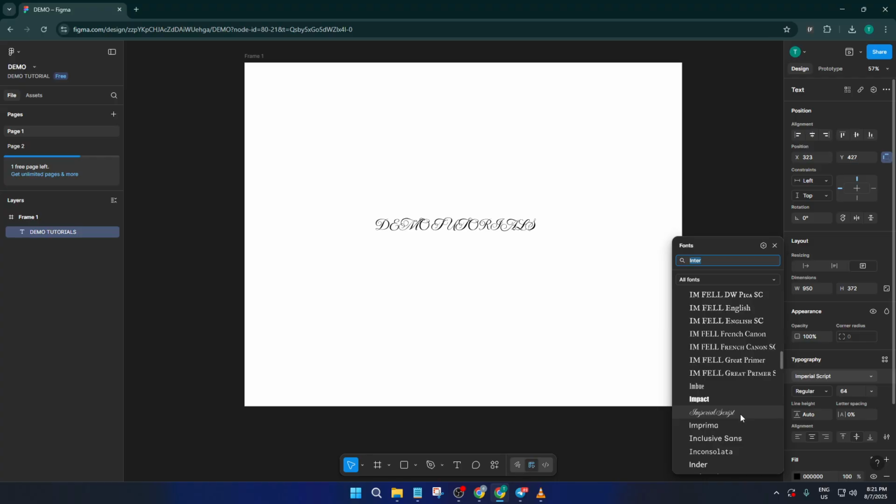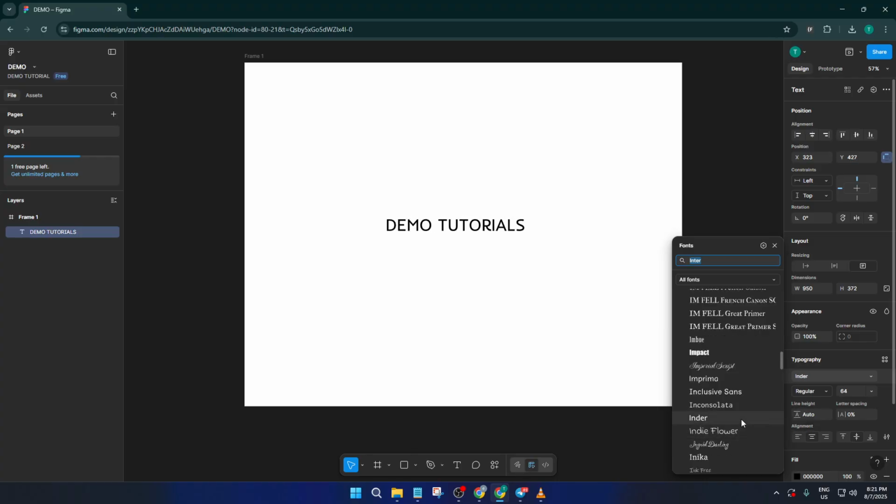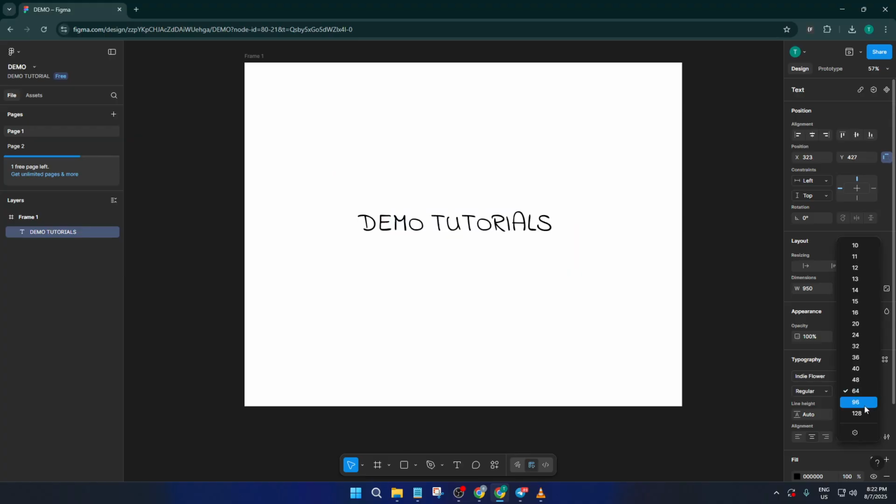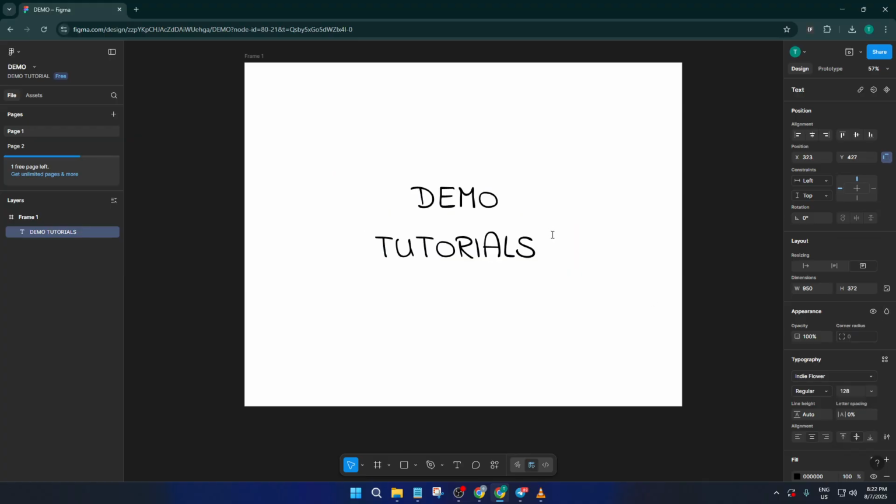Before you choose, make sure your word or the entire text you want to update is still selected. Sometimes, if nothing's highlighted, Figma won't know which text you want to update, so just a quick click and drag over your text to highlight it is all you need. Now comes the fun part: select the font you want from the list. Once you click on it, you'll see your text update instantly. Don't worry if you change your mind. You can always try out different fonts until you find the perfect match. Remember, playing around with fonts is all about experimenting and discovering what feels right for your design's mood and message.